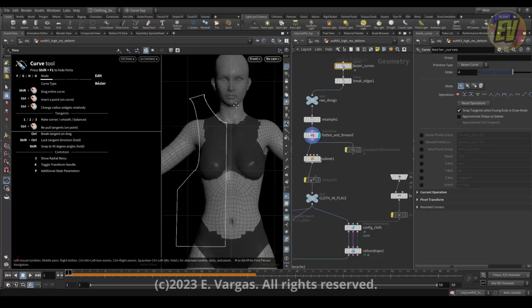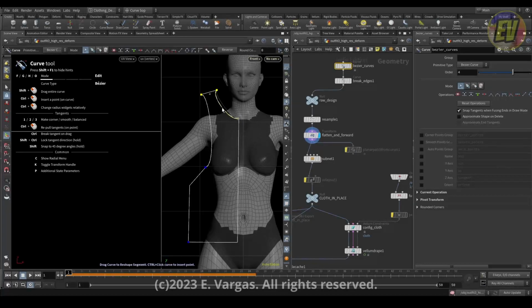So you see here I'm using a similar workflow from the one I did in the Affinity Designer. Okay, it works the same way. We have the handles here, so we can change the orientation of the lines according to the tangent.